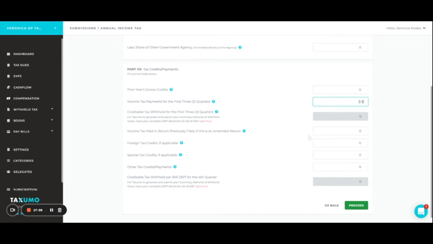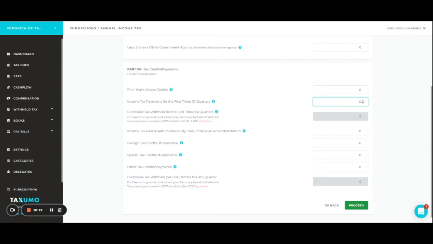For the creditable tax withheld for the first 3 quarters, if you received a Form 2307 for the period of first quarter, January to March 2021, second quarter, April to June 2021, and third quarter, July to September for the year 2021, input the total amount in this field.